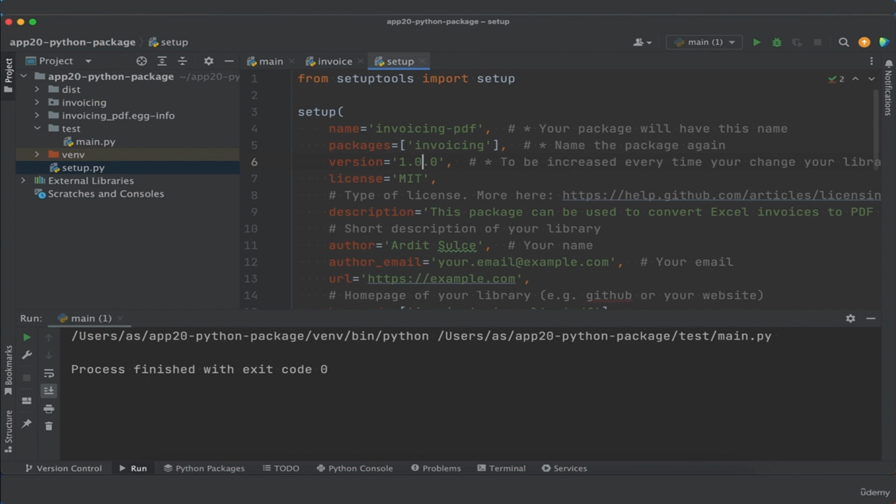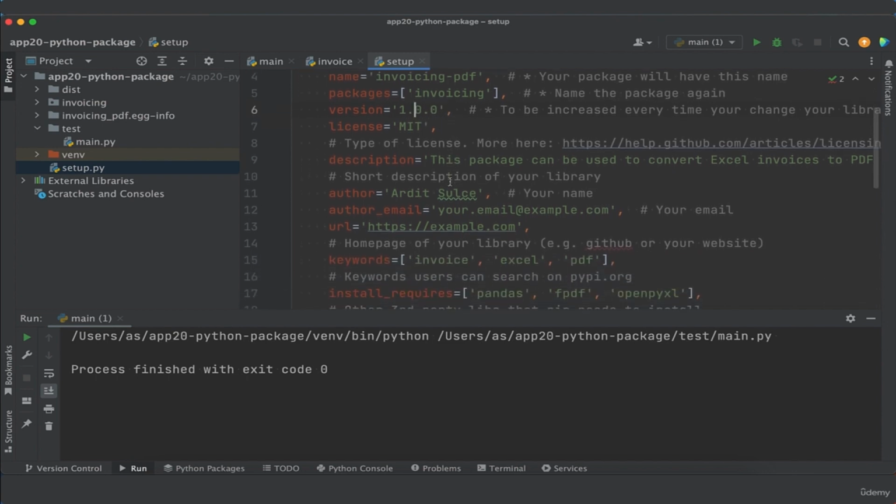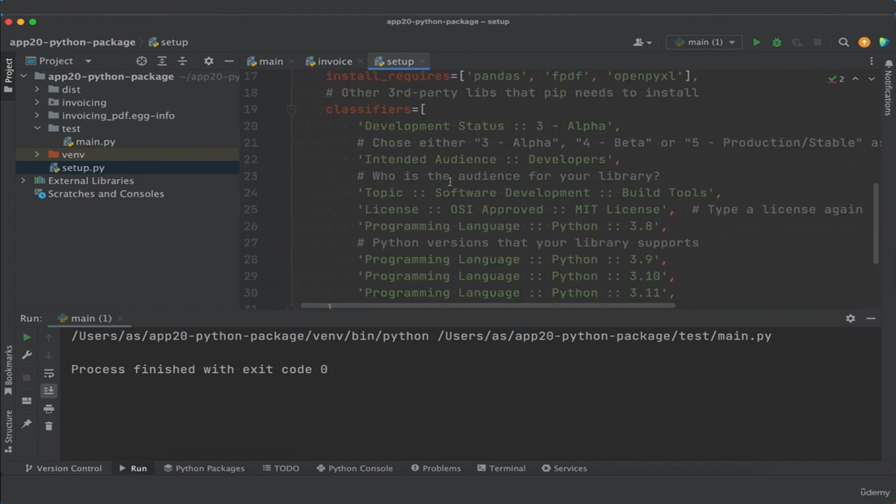If you do some major change which breaks the code of the user, like you change some argument names, you remove some arguments from the generate function and so on, then you want to change the first major version in here. So that's like the communication you give to users that, oh, we have made a big change here, so your code will break. Therefore, you need to look at your code and update it with the current requirements of the library. So depending on what change you do, you want to change one of these numbers. And that's it in here.